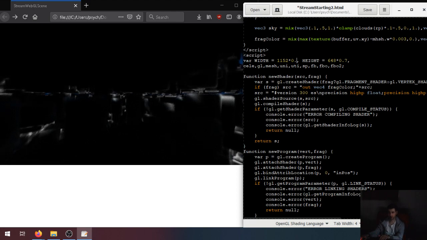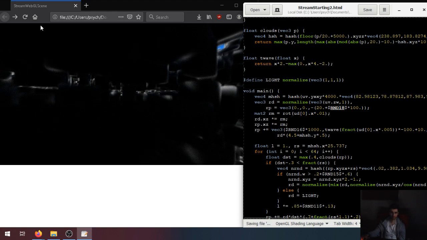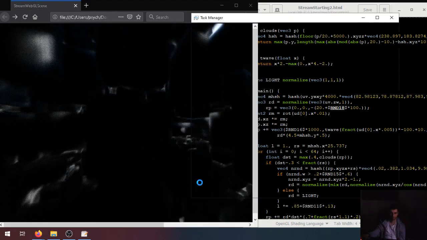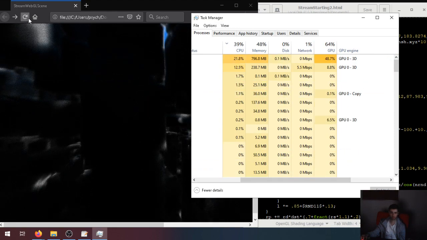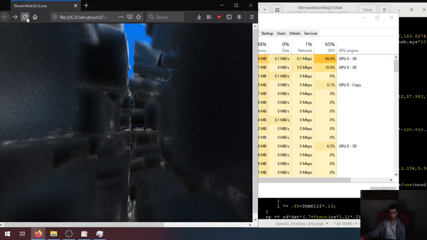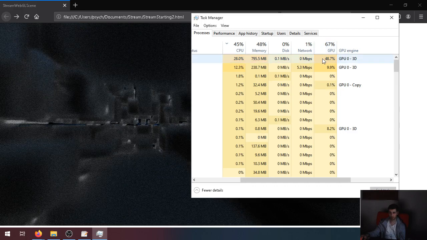Okay, now let's put it up to full resolution and make sure it doesn't lag. 50% GPU.